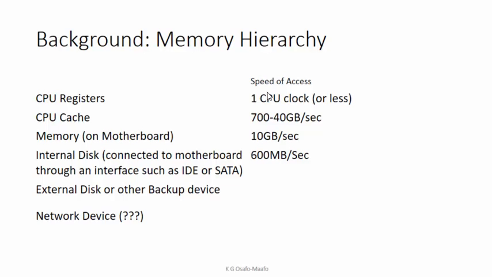So I got some speeds here, 1 CPU clock. I'm sure in future, someone may be watching this 20 centuries from now. Well, that's too long. By that time computers would have gone quantum. But maybe in 10 years we will be looking at this, and it may be much faster. We'll be looking at maybe 1 terabyte speeds for cache. I don't know what will happen with hardware. We'll probably discover something that will just blow the lid off all the speeds we have currently. So this is just an example. It's not to memorize the numbers, but just be aware that registers are the fastest.